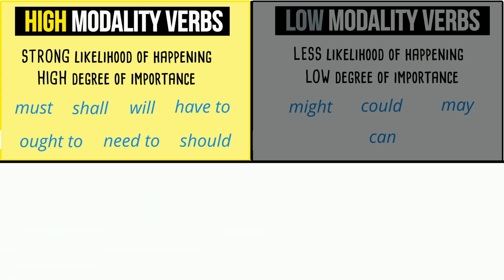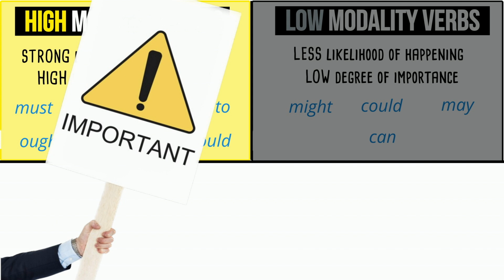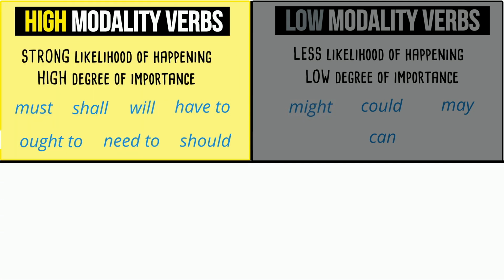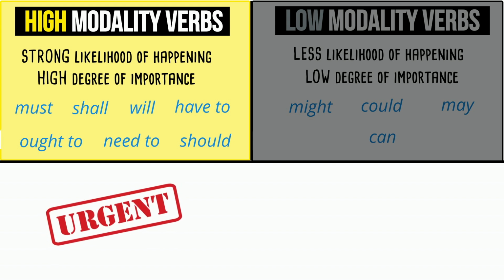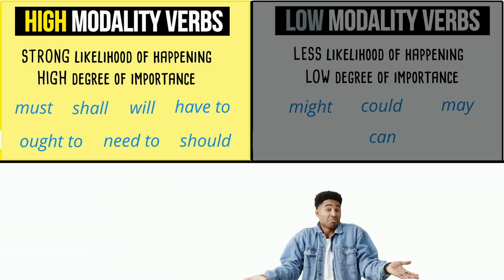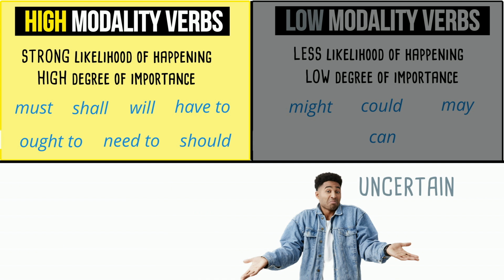Secondly, they elevate the importance of something. If you say must instead of might, it sounds like there's no other option. This not only grabs your attention, but makes you feel like you should do what you've been told to do. Finally, high-modality verbs create urgency. They make people feel like they need to act quickly. They motivate your audience to do what you're suggesting right away. Low-modality verbs have the opposite effect. They express uncertainty and a lack of confidence. They also make things seem low in priority.